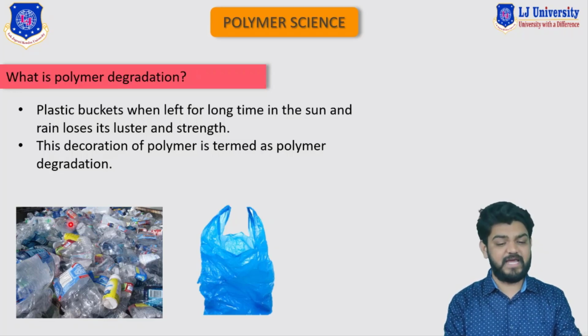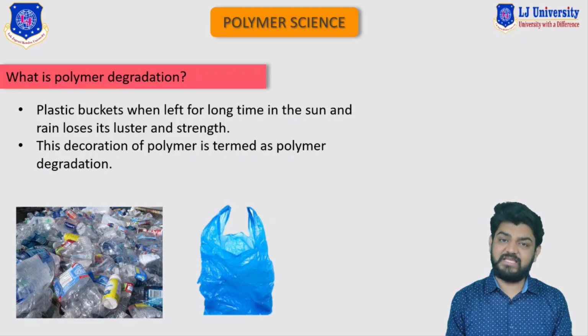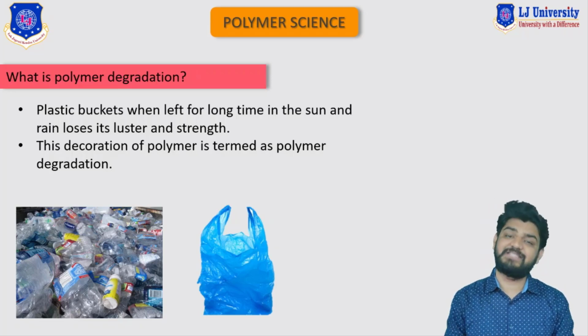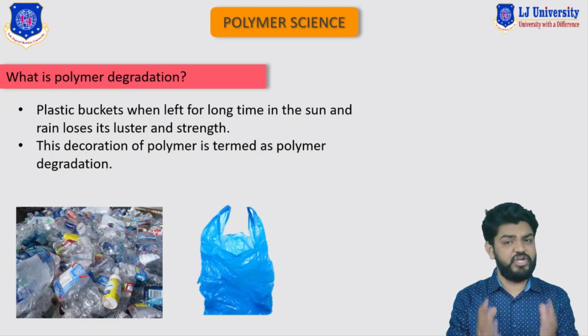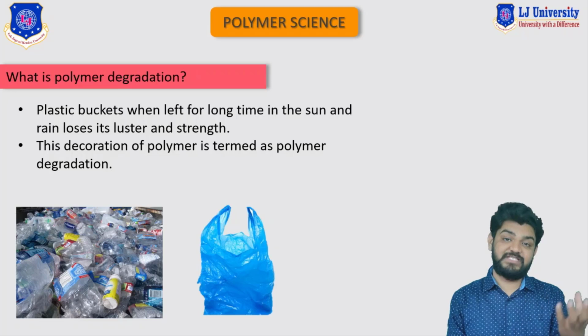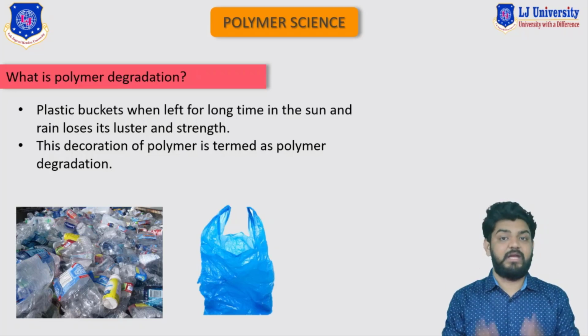On the other side, you can see polyethylene, which we use in our day-to-day lives. This polyethylene also gets degraded due to thermal exposure or different mechanical forces. So all in all, we can say that polymers do undergo the degradation process, which reduces their properties. The deterioration of the polymer in terms of physical and chemical aspects can be considered as the degradation of the polymer.